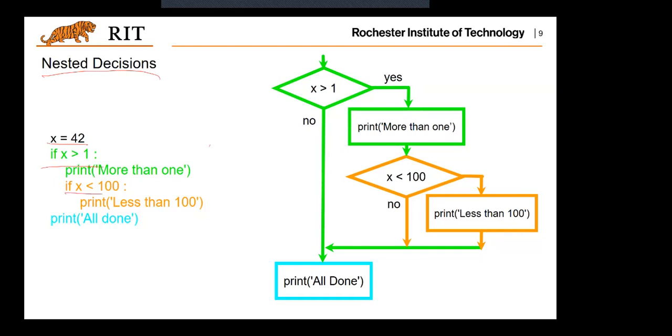The second condition is inside this first condition. It will further check if x is smaller than 100. So this line will be executed only if these two conditions are satisfied.